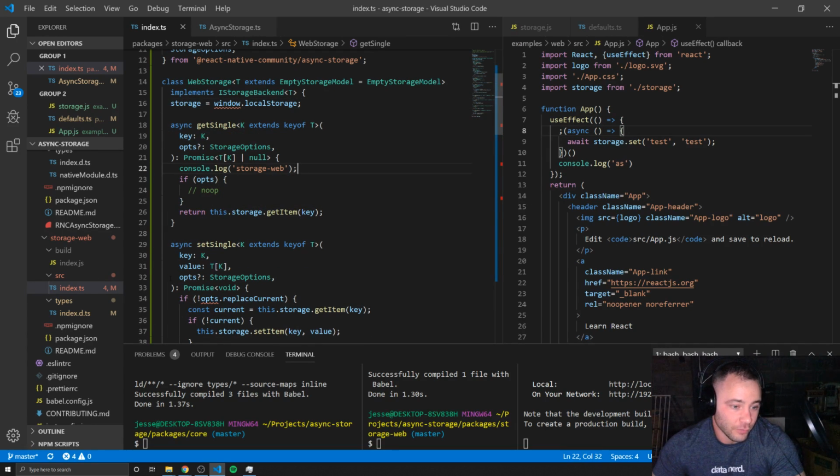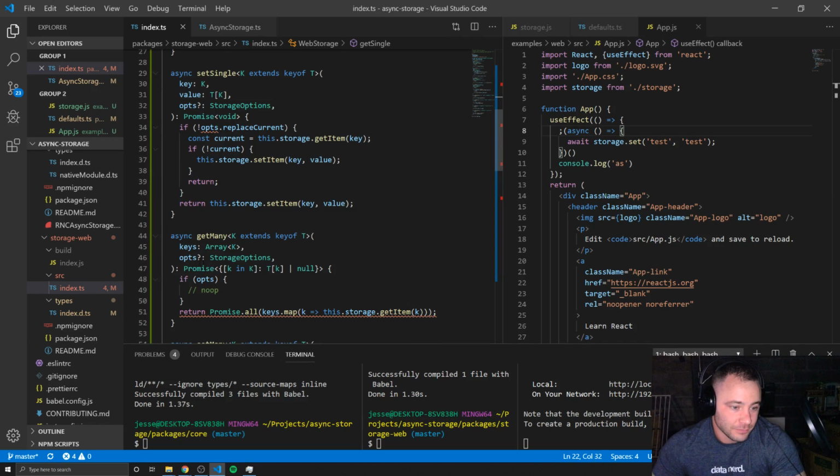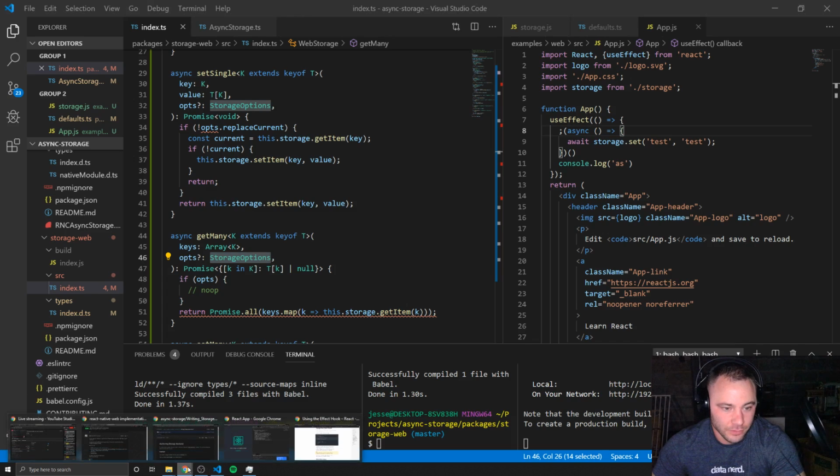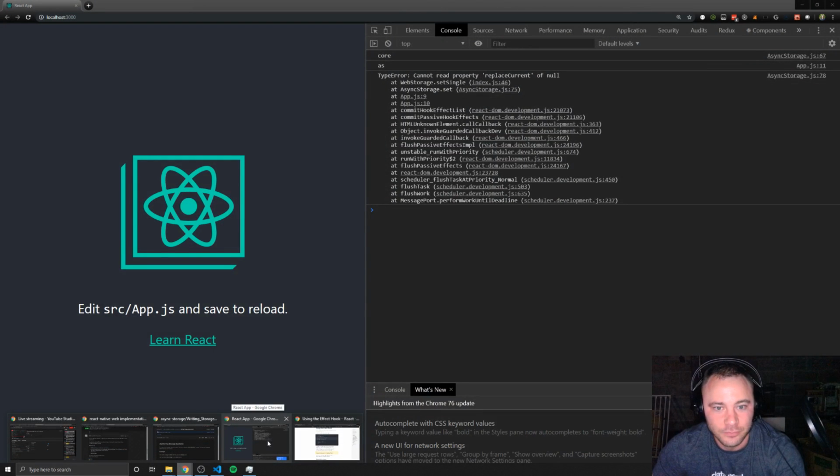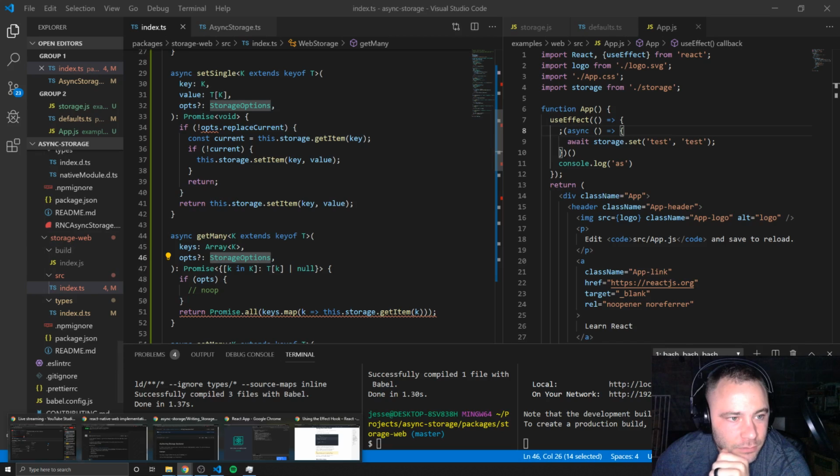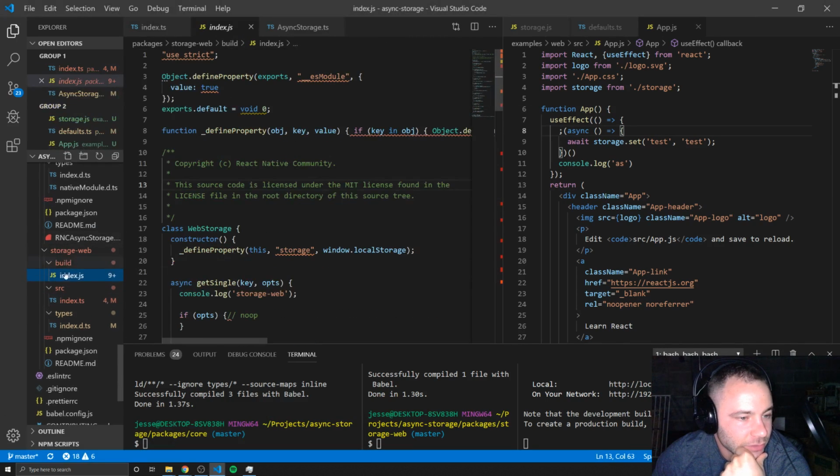All right, so line 46. And let's see. Let's go back to our error. How we found the line. So it says cannot read property replace current of null, and that's line 46. Oops. You know what? We're in index. We're in the build file.